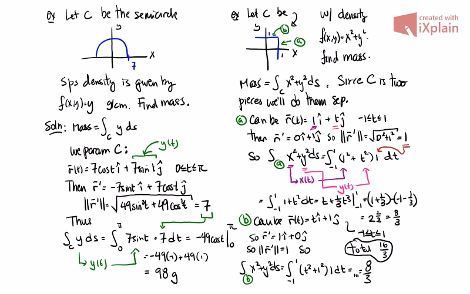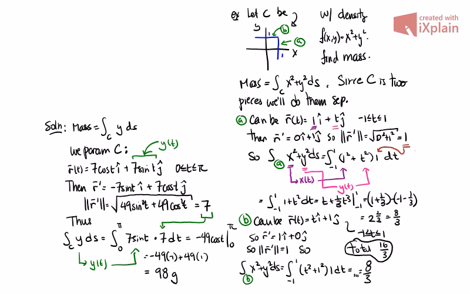So the only closing comments I want to make are this. Closing note A: I mentioned this one, that the parametrization you choose doesn't matter, right? There may be many ways to parametrize a C and the one you pick will not affect the final answer. So the parametrization of C doesn't change the final answer. It might change the way the integral looks, but it won't change the number that you get at the end. And this makes sense in terms of mass, right? Like it doesn't matter which parametrization you use, the mass shouldn't change. But just to reinforce that the integral won't be any different.